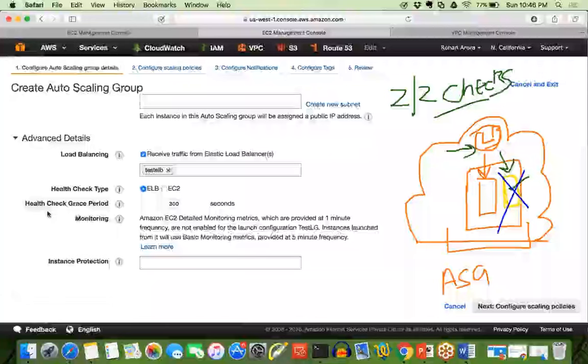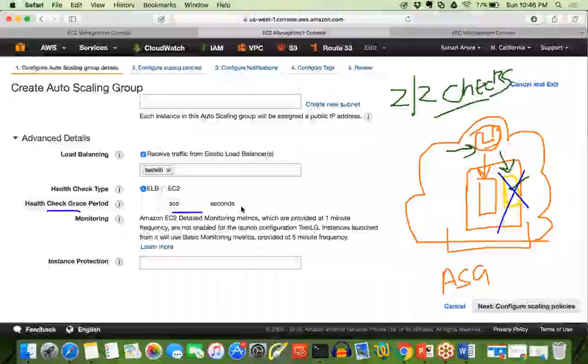Therefore, we configure the health check grace period of 300 seconds, which is 5 minutes. We instruct the load balancer and say, hey load balancer, once the new instance gets launched, have some patience and don't perform the health check in the next 300 seconds.